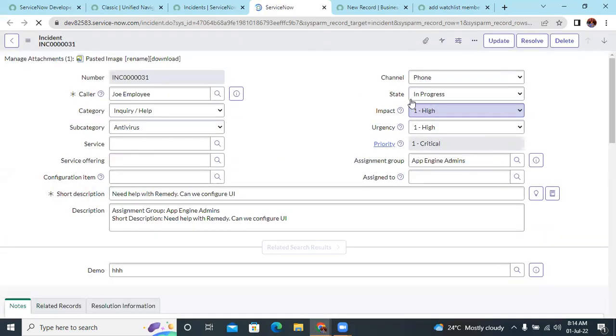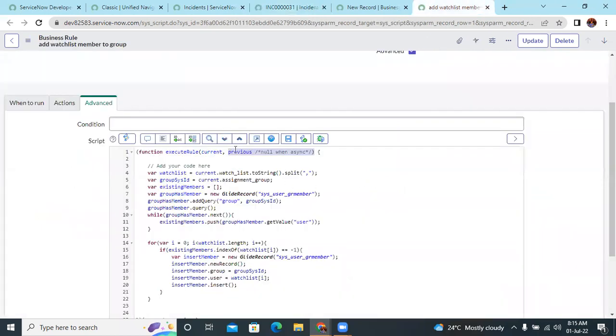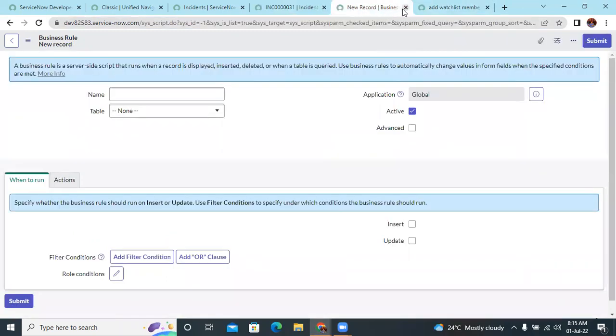If you want the previous value, if you use previous dot state, you will get in progress. Like that you can use this previous, but if it is an async business rule, this previous will be null, it won't be available. Those are the differences.